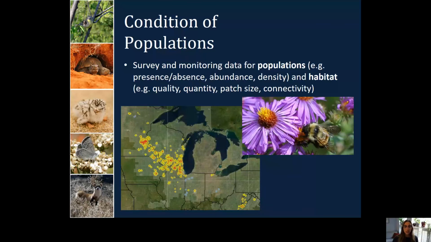Data collected recently using robust, consistent survey methodology across the range of the species and over time is ideal. However, we use whatever information is considered best available, regardless of when and how it was collected. Also, information on healthy populations and what they need can be useful as well for understanding what recovery of the species could look like.